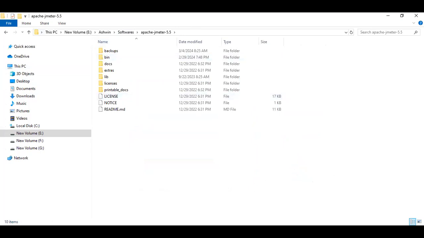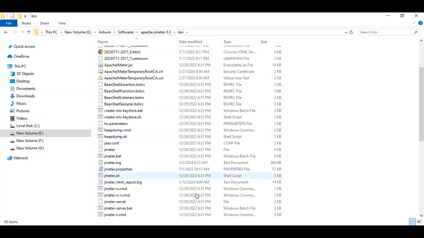Normally if you have to install any software, you just have a setup file, right? You open the setup file and click next, and then you install onto your system, onto your laptop or whatever. But JMeter is not like that. JMeter is developed by Java open source guys. So here you just need to download the folder. After downloading, go to the bin directory. Just remember, whatever may be the version, go to the bin directory.